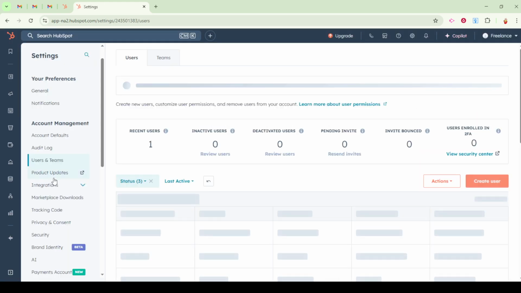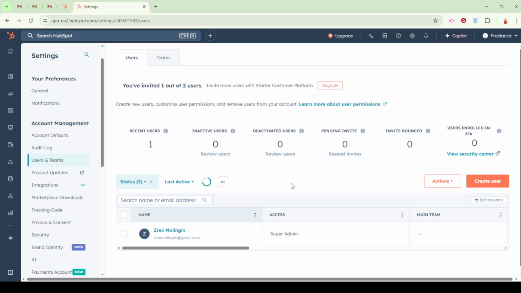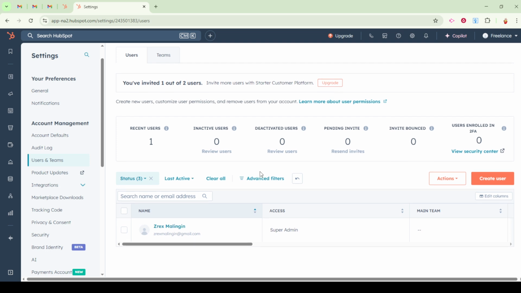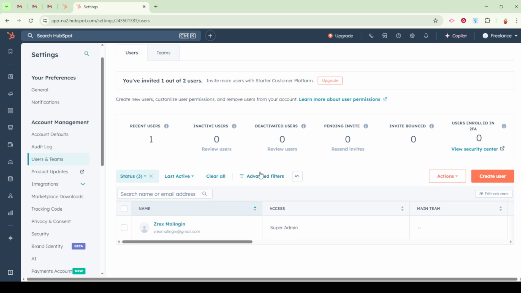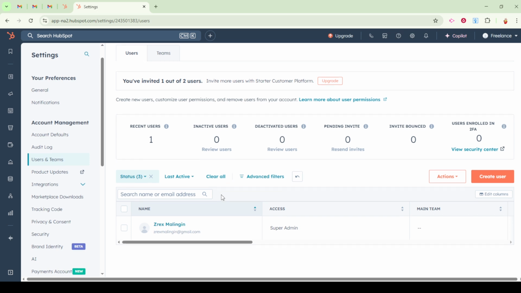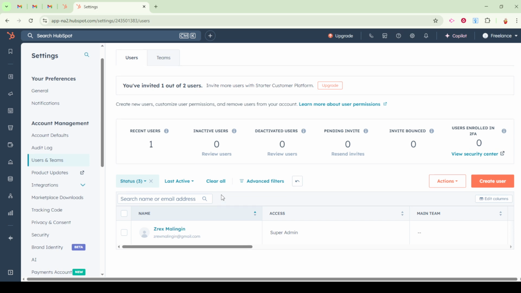Once you're in the user's profile, navigate to the Access tab. This is your control center for permissions. Here, you can grant or restrict permissions for various HubSpot tools and objects such as CRM, marketing, sales, and the service features. You have the ability to toggle access for different areas, ensuring users have just the right level of access they need. Additionally, you can assign users to permission sets, also known as user groups, which apply a predefined set of permissions tailored to your needs.